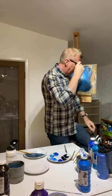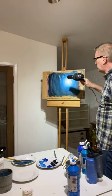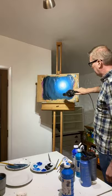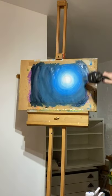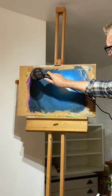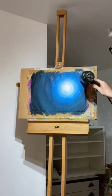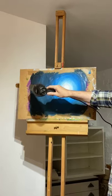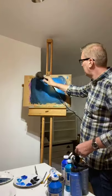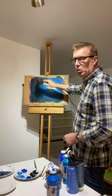But first of all, let's dry it. So I've got to get the hairdryer out, so bear with me while I make a bit of a noise. Be careful when you're doing this, don't hold it too close. Just gently dry it off. It does lighten up as you do it. I always have a hairdryer in the studio, I've got a drying station just over there where people get up and dry bits off as they're doing their paintings. It enables you to move on to the next stage quicker rather than having to wait for it to dry first.